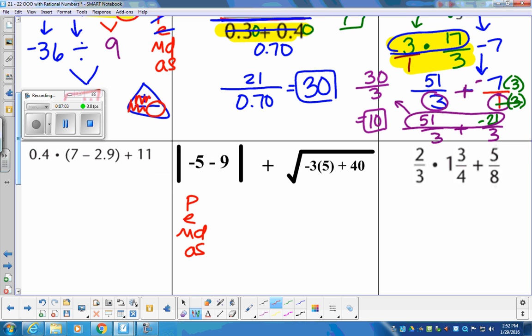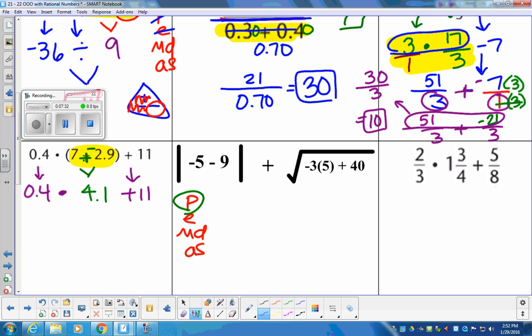Parentheses first. So I'm going to take care of the parentheses first. I like to stop, chop, chop everything. So I'm going to stop, chop, chop that subtraction, even though you might be dumping that in your calculator anyway. So we have 7 plus -2.9, first step according to parentheses. Gives me 4.1, I meant to say 4.1, not 5.1, sorry. I was doing that in my head, 4.1. If I haven't used it, I'll drag it down. So we have 0.4 multiplied by 4.1. If I haven't used it, drag it down.